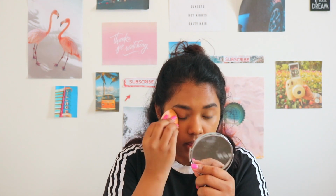I think this is nice for going to work where you don't want to put too much makeup and you don't want to look fully baked, but you just want a natural, skin-like finish without any pigmentation and any darkness or any sorts of blemishes and stuff like that. Then this is really good for that. Okay, I think that blended out nicely. In terms of coverage, I think it's done a pretty good job.